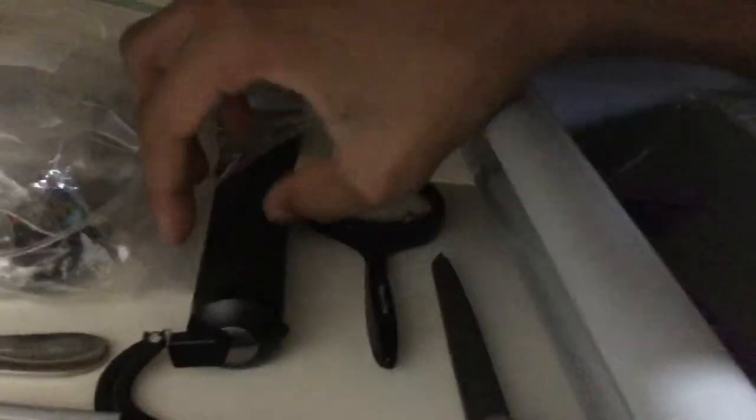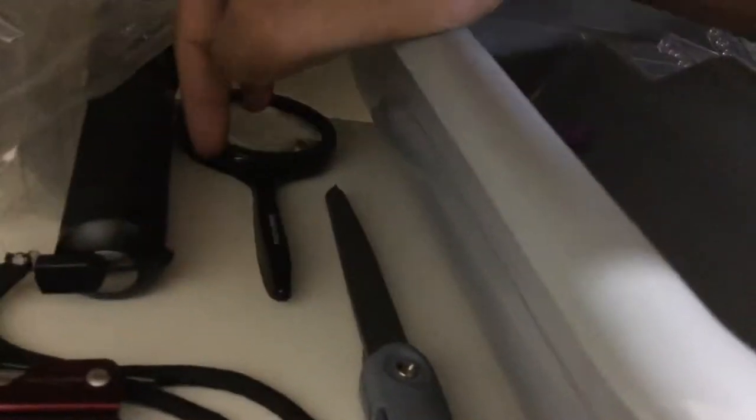A light in case I want to shine some light into a building, a magnifying glass in case I need it, and then this big heavy duty pair of scissors for cutting up base plates. And down below that, well, there's some packaging from Bricks and Pieces orders, from the LEGO.com official site.